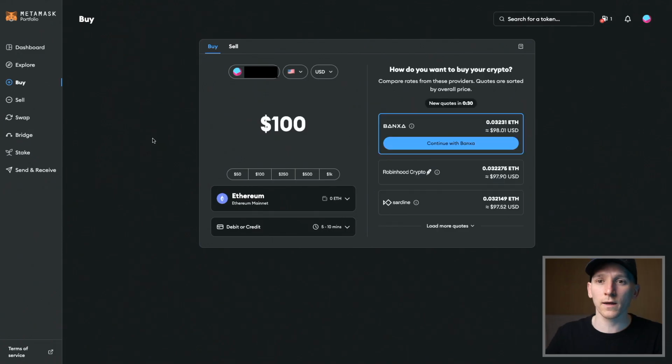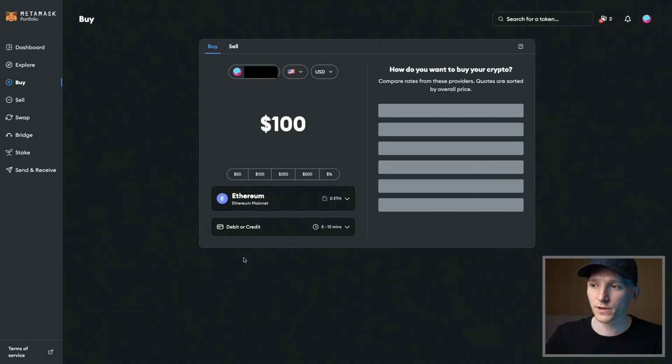There's also a buy and sell feature on MetaMask Portfolio. What they're actually doing here is sending you over to third parties to go ahead and sign up for an account, buy the crypto with a card, and then they send that crypto into your MetaMask wallet. So I'll go through the process here. Firstly, buy and sell. So we choose the account that we want to get the crypto into when we're buying. So this account, choose the region that you're in, and then choose the currency that you want to pay with. This may be patchy depending on which country or region that you're in. So you may have different options, but in any case, we choose the asset that we want and the network that we want to send it to.